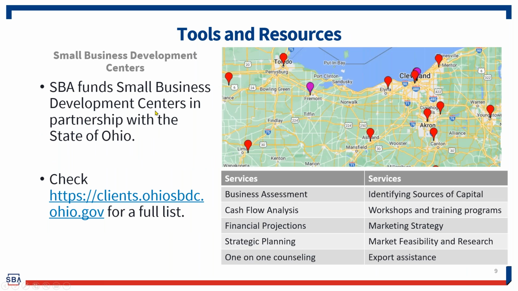So some tools and resources to talk about. If you're working with small businesses and the issue that people seem to have is just a lack of ability and knowledge and experience, a referral to the SBA's Small Business Development Center network would be potentially in order. So things like business assessments or cash flow analysis, financial projections or strategic planning or counseling, identifying sources of capital, educational opportunities, marketing strategy, all kinds of different things. We rely on the Small Business Development Center counselors to do that.